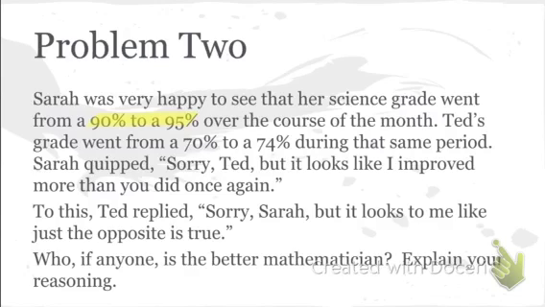Ted's grade went from a 70 to 74% during that same period. Sarah quipped, "Sorry, Ted, but it looks like I improved more than you did once again." To this, Ted replied, "Sorry, Sarah, but it looks to me like just the opposite is true." Who, if anyone, is the better mathematician? And I'd like you to explain your reasoning.